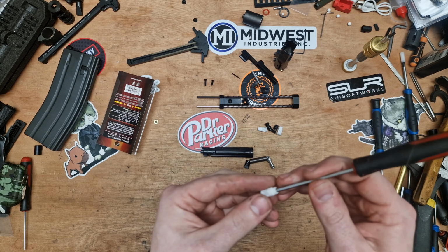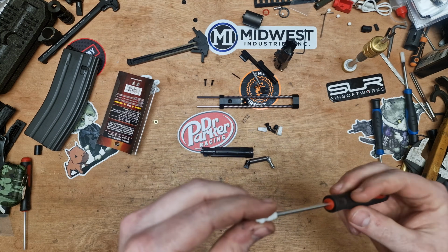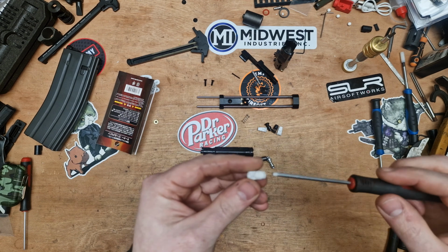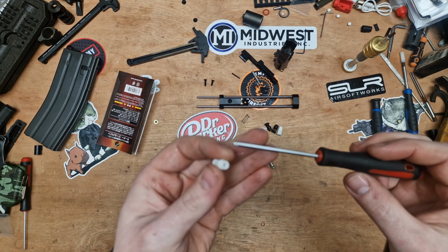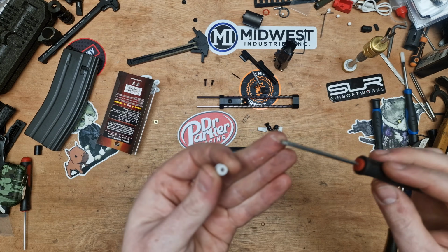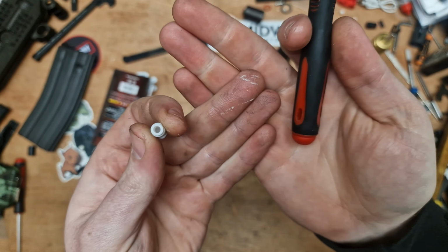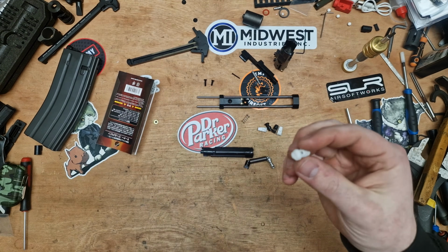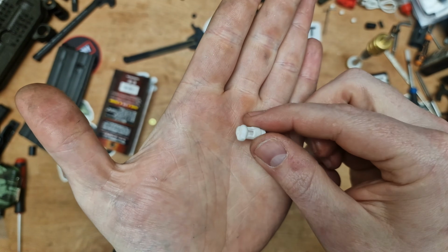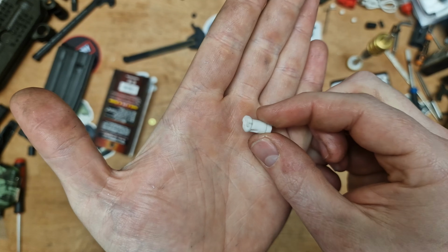I am looking at doing a bit more post-processing on them, and we'll see how that fares. Literally, you can get anything round. This is just an Allen key, and I'm just putting it in, and you just see the little bits of white dust. It's just due to the SLS manufacturing process, but as you handle them, because they're white, it just makes them dirty.